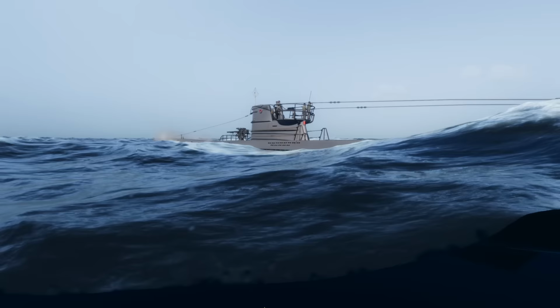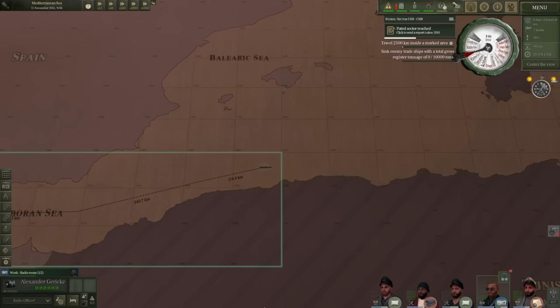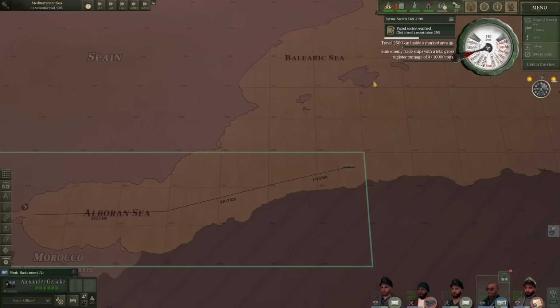U-559 has now reached her patrol area. We are tasked with traveling 2,500 kilometers inside the area. We are sending a report to BDU currently regarding the fact that we have reached our patrol area.